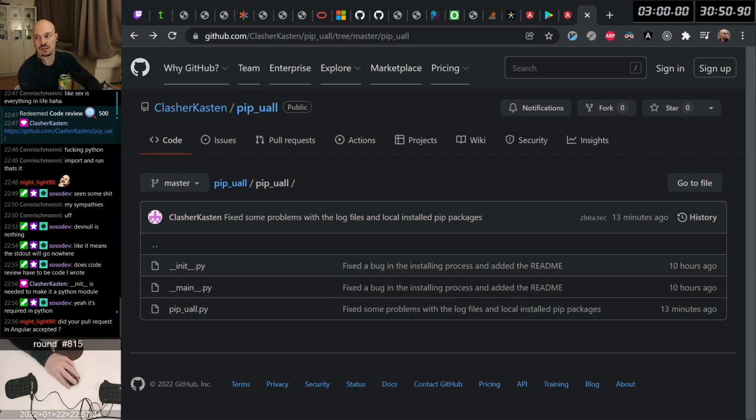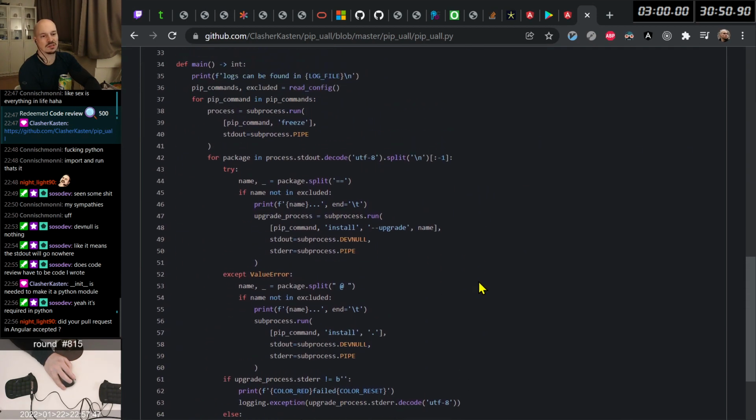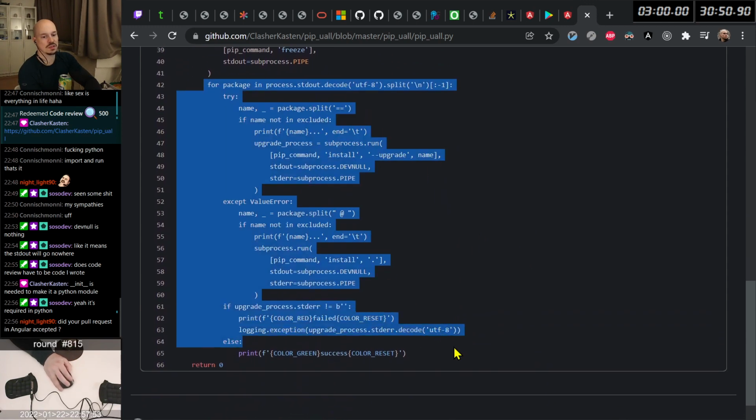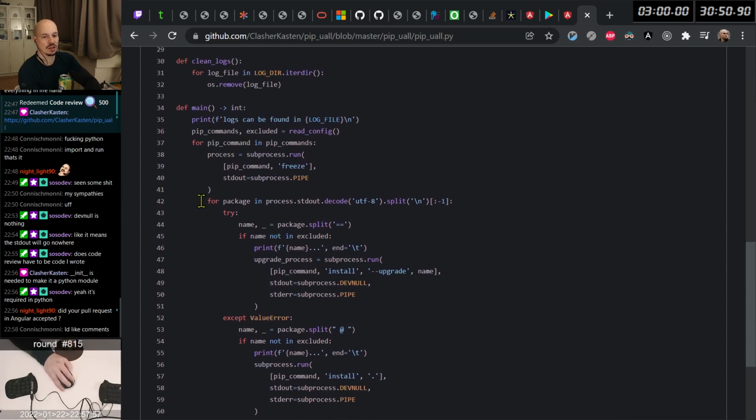Okay, so I think we did this code review. It looks okay to me, really. The only thing I would be really nitpicky about, and I'm still not sure if that's good advice or not, is that here you are processing packages, right? So this could be a separate thing, like process package.